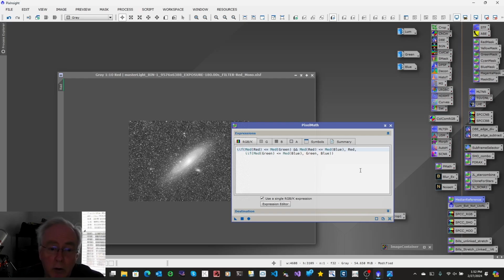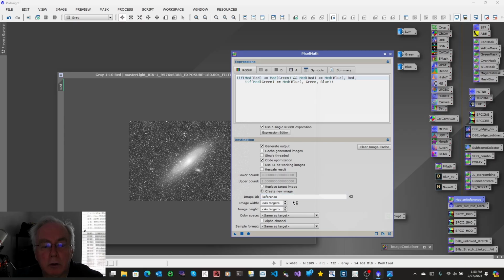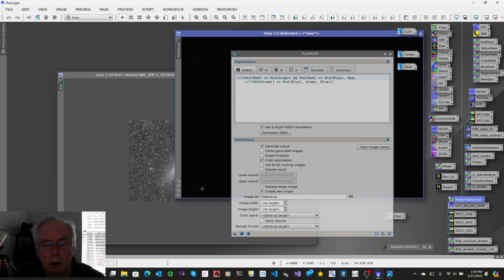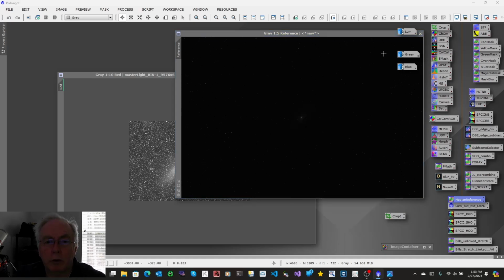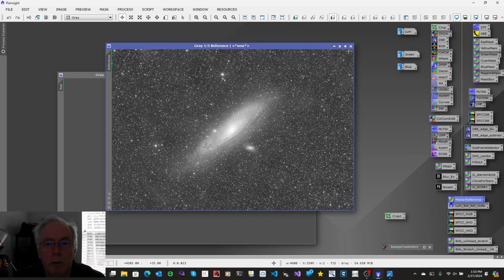It then actually creates a file called reference. We can see that here. So let's open that up. So you can see it creates a new image. All this does is choose which of the red, green, and blue is the least bright, and calls that reference. And so all I need to do is apply this to an image, but it doesn't change the image itself. Okay, so it's created a file called reference, and we can take a look at it. Okay, so here's our reference file. We can put that one away.